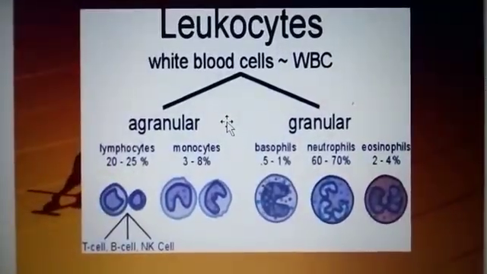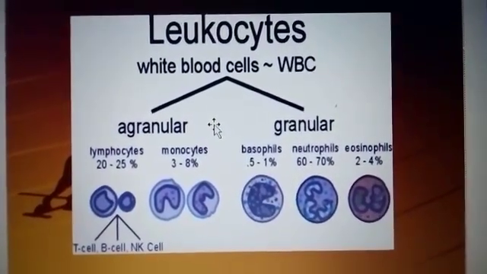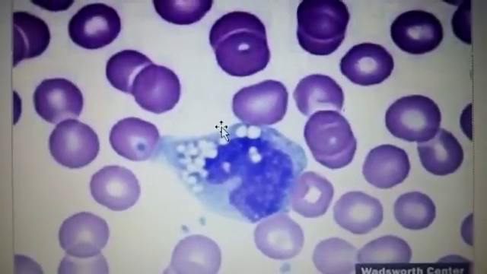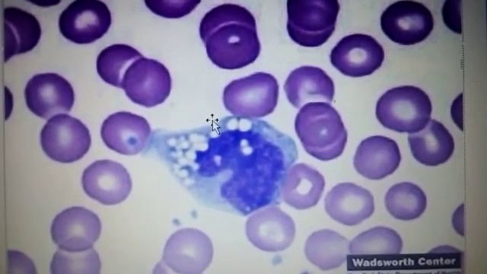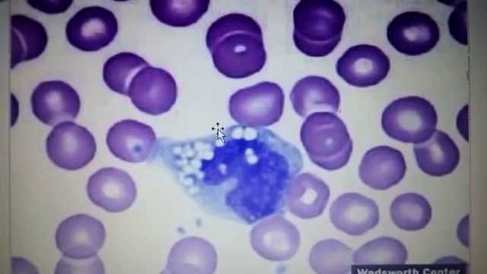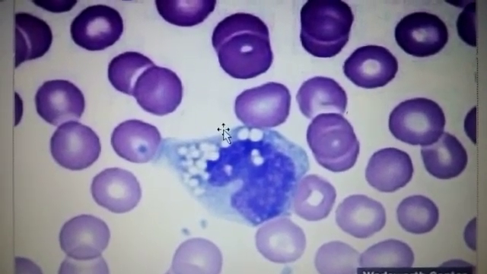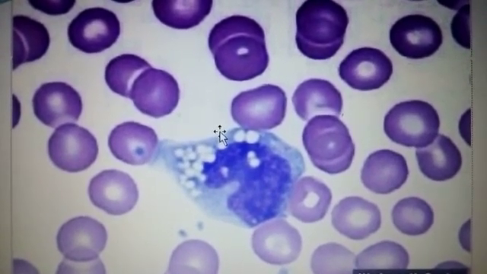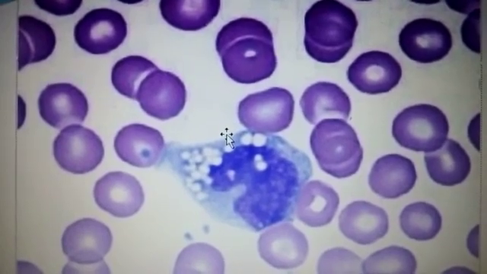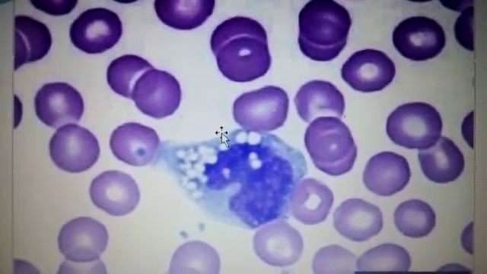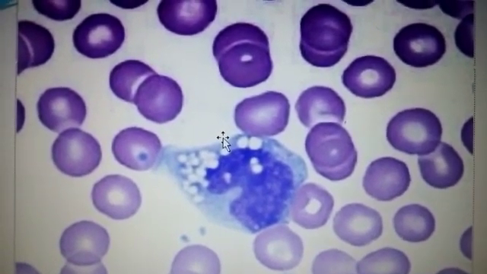What is the main function of these leukocytes or WBCs? These are the blood cells which prevent disease-causing pathogens. They kill or destroy these pathogens in our body by swallowing or destroying them. That means these are the blood cells which provide us immunity.